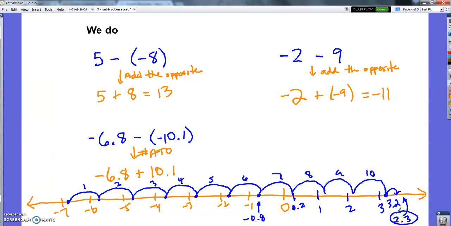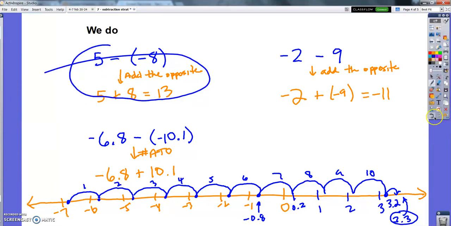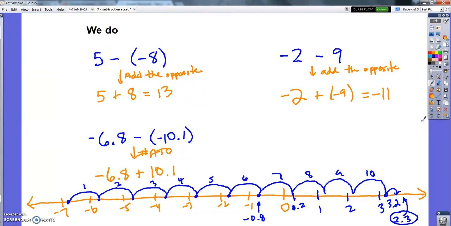All right. That, my friends, is the add the opposite strategy. So you've got the symbol strategy, you've got the number line strategy, and now you've got the add the opposite strategy, which again, especially when they're whole numbers, takes no drawing, which some of you might enjoy. So that gets you done with those if you just want to crunch the numbers pretty fast. If this made sense to you, you're all set until the U-Dos tomorrow. If you need to go back and watch any examples again to understand it better, please do. And I can't wait to see you tomorrow.